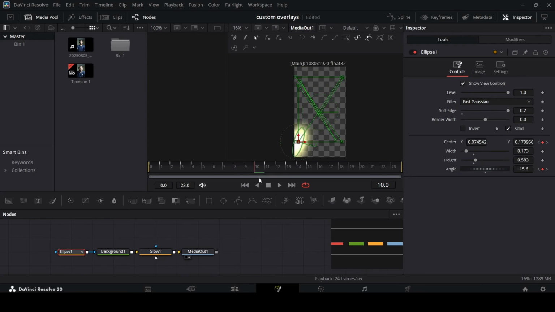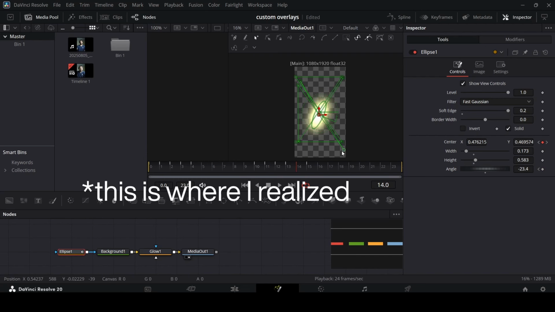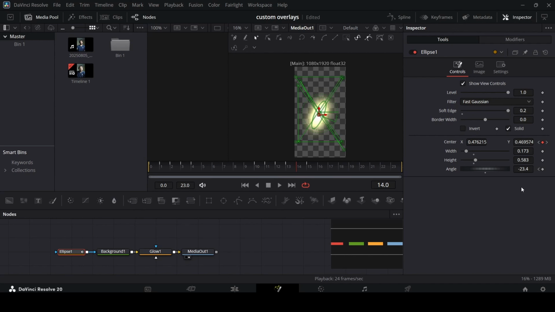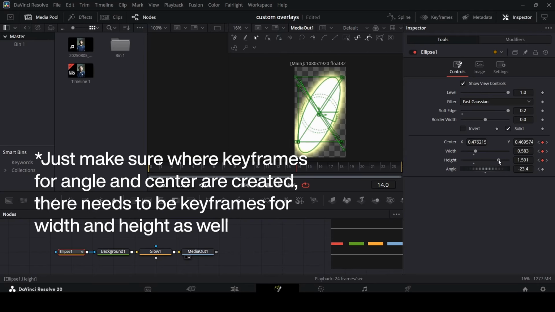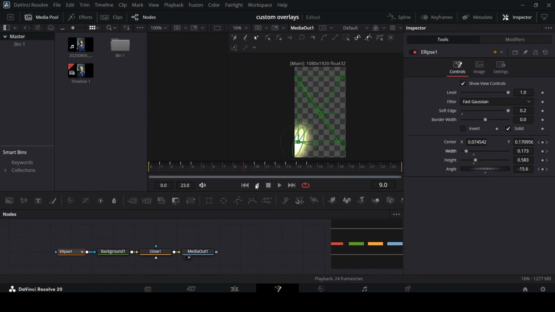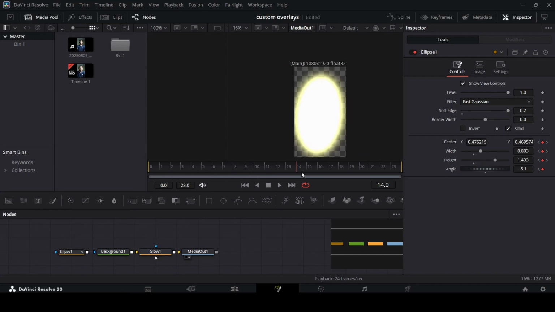And by the way, I think we should change the angle and bring this right here. So something like this. All right. So here you will notice that we forgot to create the width and the height. So we do need to create a keyframe at 13. So let's create a keyframe at 13 and also at 15 for the width and the height. And then come over at 14. And now we need to increase the width and the height. So I forgot to do that. So that's why it's gone. But no worries, we can do this again. So right here you will notice, okay, it's done now.